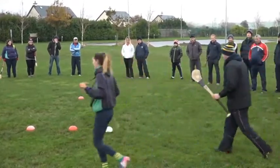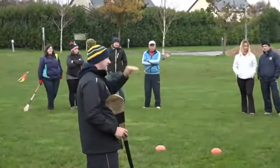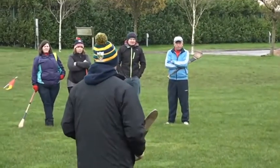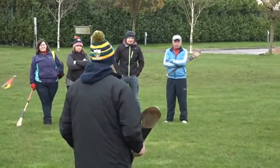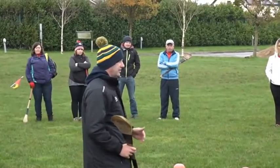Okay, stop up for a sec. The next thing we'll do is go with one along the ground. And then normally I go back another 10 yards, and then I'm striking the ball at the goalkeeper. And the goal, when we're striking the ball all morning, is that I'm hitting the ball the goalie can save.